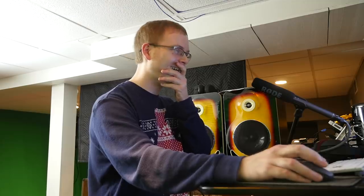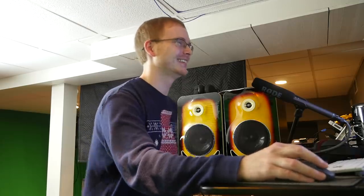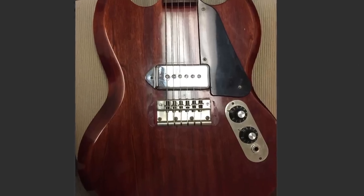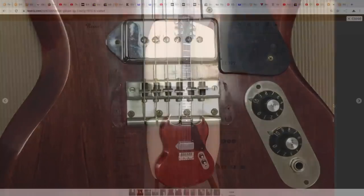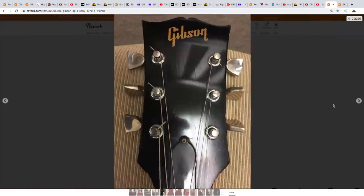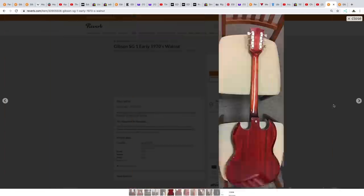Ooh! I've been looking for one of these. Okay, so I hate the SG1 series. They don't play that great, but I've been looking for this P90. Fortunately, it looks like we're missing that cover there, though. So what's the rest of this condition like? Because I think top value for one of these is about $1,200. I wouldn't mind doing the P90 version.